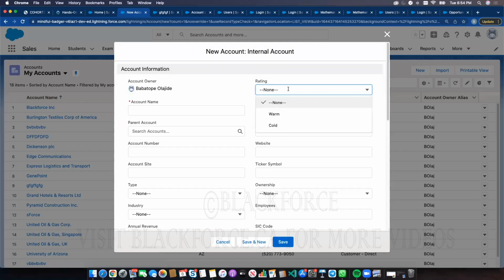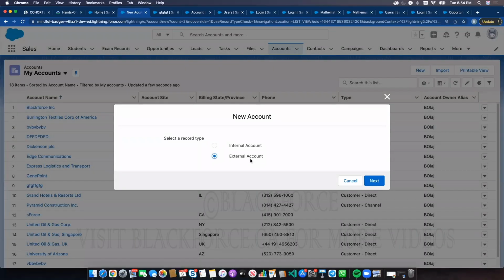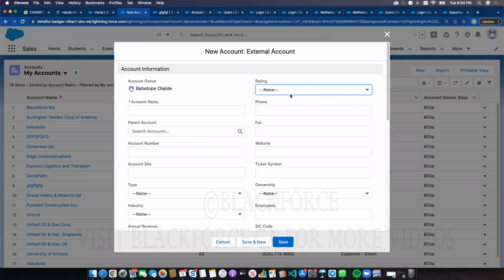And what happens on the internal account? I cannot select the hot option because I have already taken it off. Similarly, if I select an external account, I cannot select the warm option because I have taken it off.